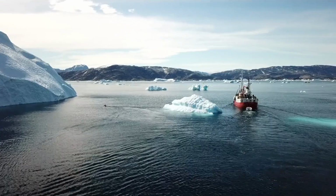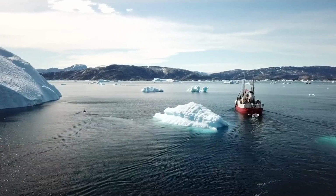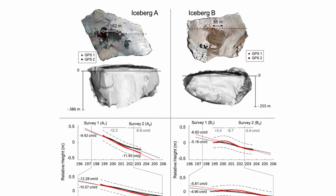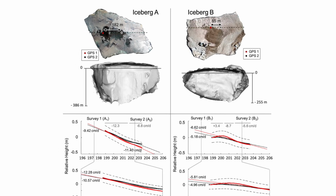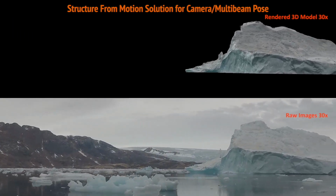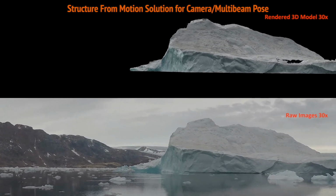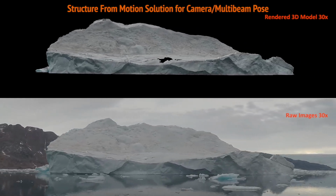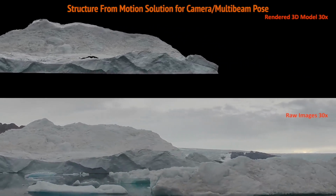And the really challenging part is that as we are surveying them, they are actively moving, they're deteriorating, they're tipping, they're breaking apart. And so in order to combine our drone surveys and our multi-beam surveys, there needed to be a lot of post-processing that was done. And we actually used GPS units that we deployed by helicopter on top of these icebergs in order to fully reconstruct them. So these were some of the really fun, unique data sets that I got to combine together in order to capture 3-dimensional iceberg geometries.